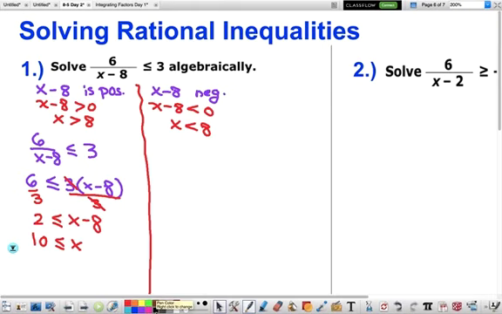So you're good with this column? You're not done yet, though. Look at these two different statements here. What I mean when I say look at it, look at it. X is greater than 8. X is greater than or equal to 10. Those are two different statements. One satisfies both of those. There's one statement that'll satisfy both of those, and you can only pick one. So which one satisfies both x greater than or equal to 10 and x greater than 8?